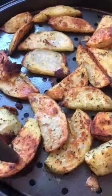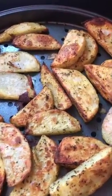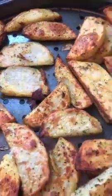And just a way to check if your wedges are cooked, I don't know if this is a professional way to do it, but let's face it, we're home cooked, is you just take a knife and make sure it goes all the way through nice and cooked, and also just making sure that everything's cooked through. So there you have it, our Wednesday wedges, quick, easy, and all made from scratch using our Sabzi Masala.